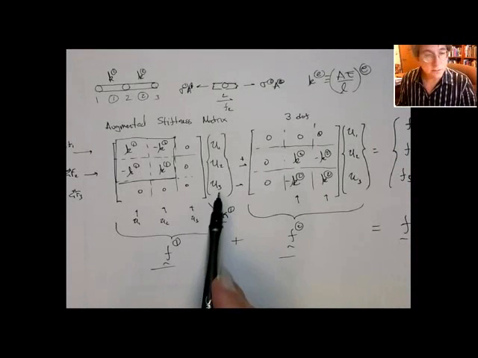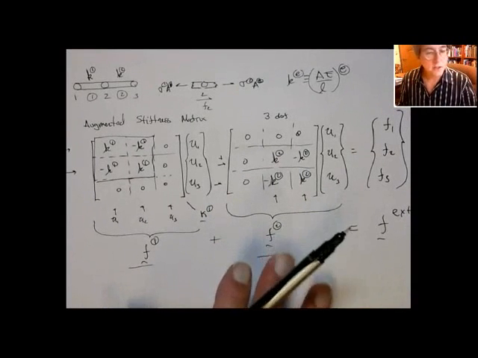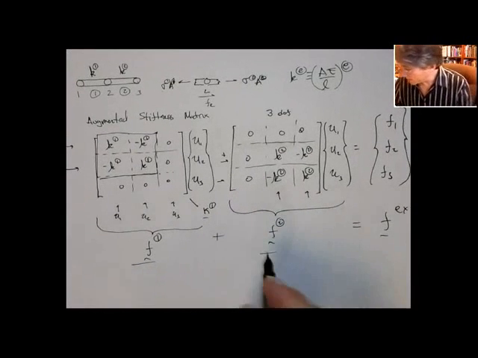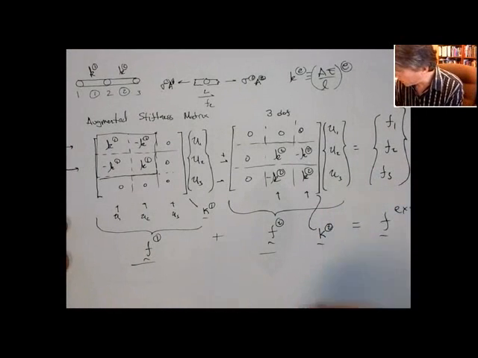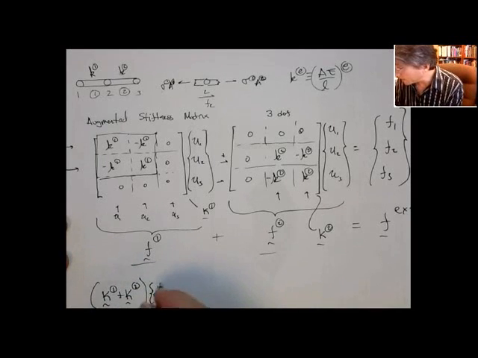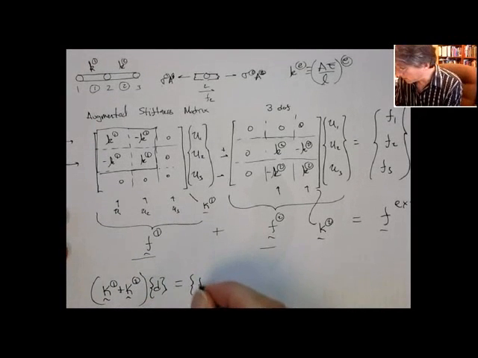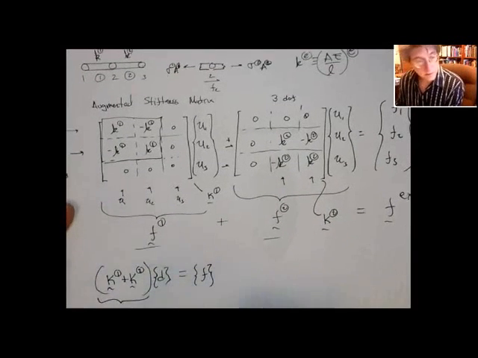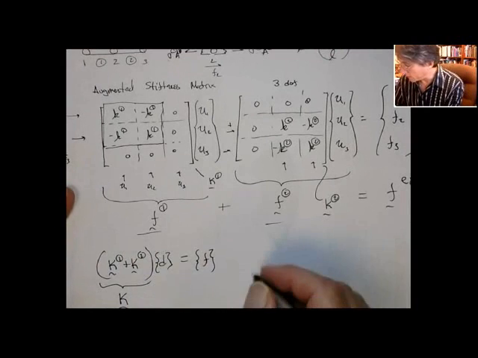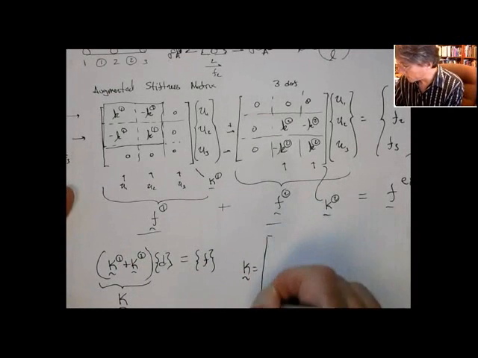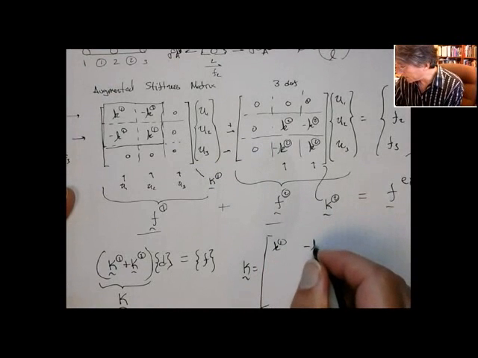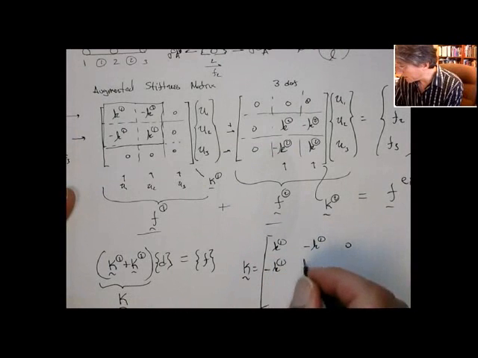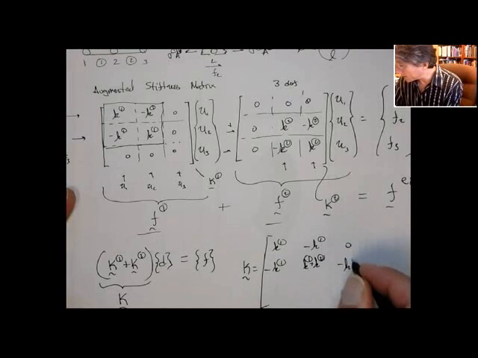Now, obviously, you can pull the displacement vectors out. Move this over so you can see the whole thing. If I call this big K2, what I'm left with is big K1 plus big K2. These are the augmented stiffness matrices times the vector of the nodal unknowns, which has to equal the external force vector. Then if you just sum these two augmented stiffness matrices up, what you get is the global stiffness matrix, big K. And here you can see that big K, just by adding these two together, is K1, minus K1, 0; minus K1, K1 plus K2, minus K2; 0, minus K2, and then K2.